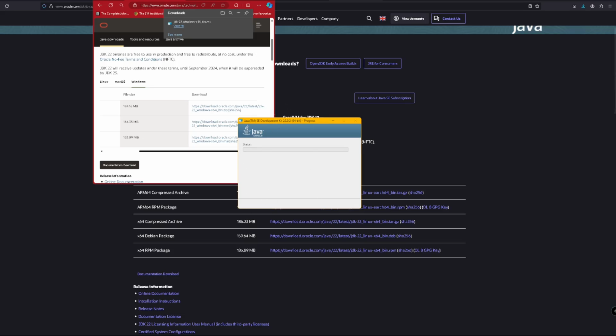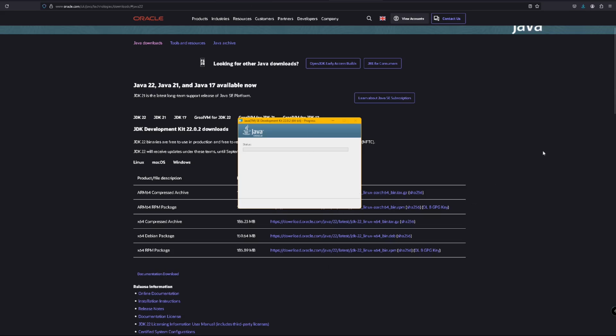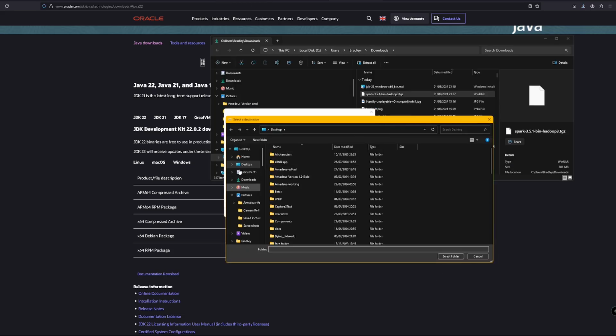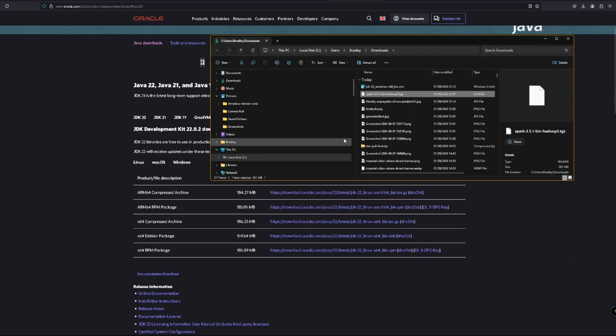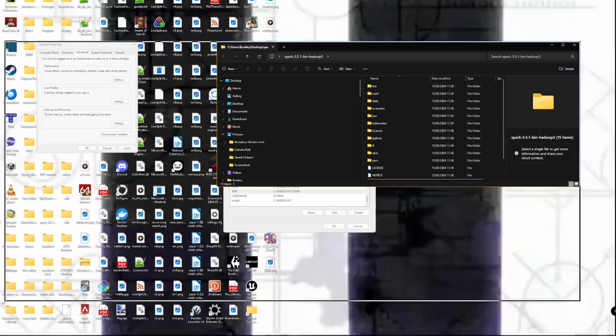As you can see, we are setting up the JDK now through the installer. So we're going to just extract this to our desktop, for instance. So we can see the Spark server is here.